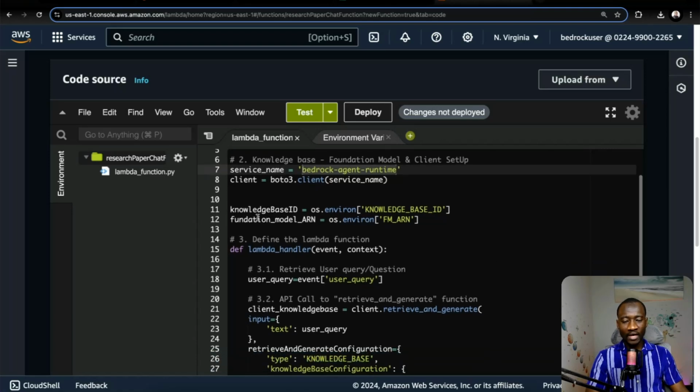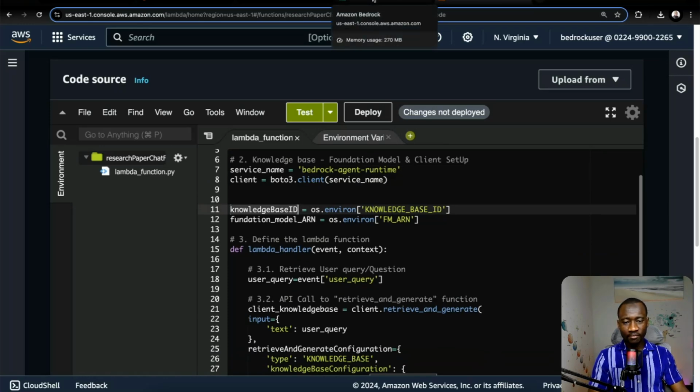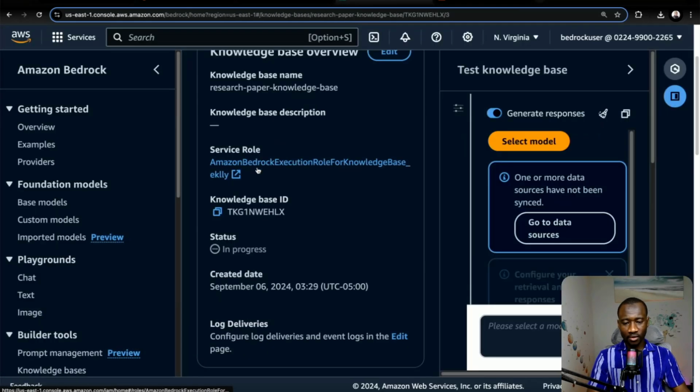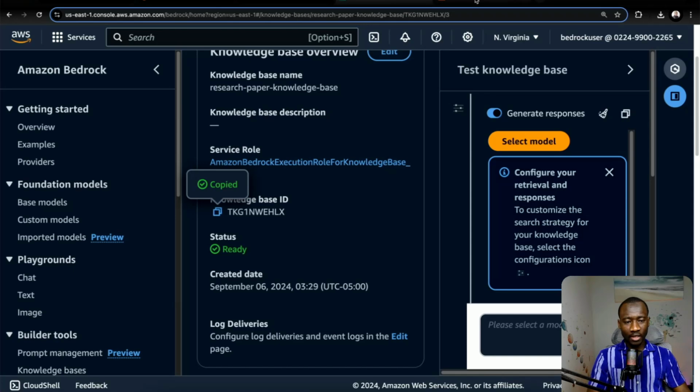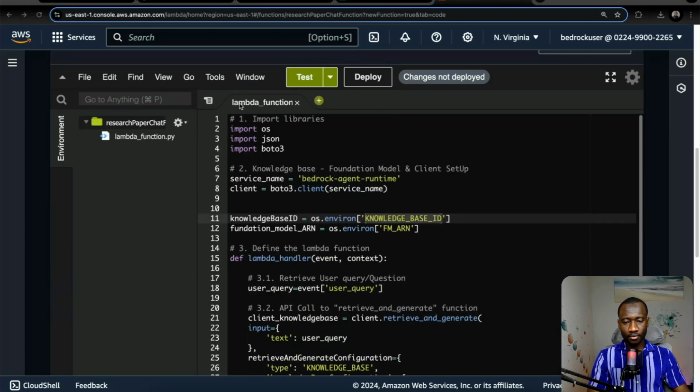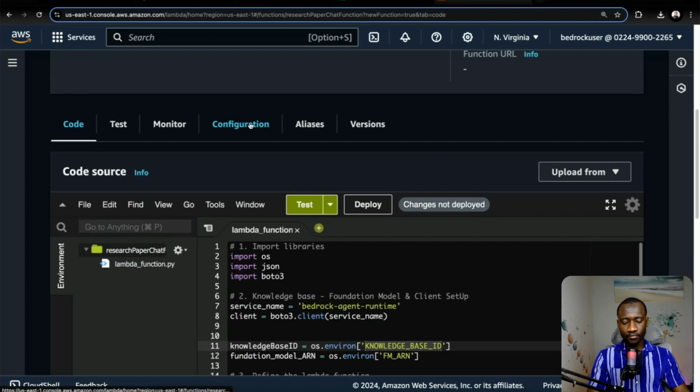And once we have that, first we need to provide the knowledge base ID and the foundation model ARN. And that knowledge base ID can be found from the knowledge base that we have created here. Here we have a knowledge base ID. So we copy this and get back to the function. As you can see here, os.environ knowledge base ID, this is an environment variable. And to be able to set up an environment variable, here at the top, configuration section.